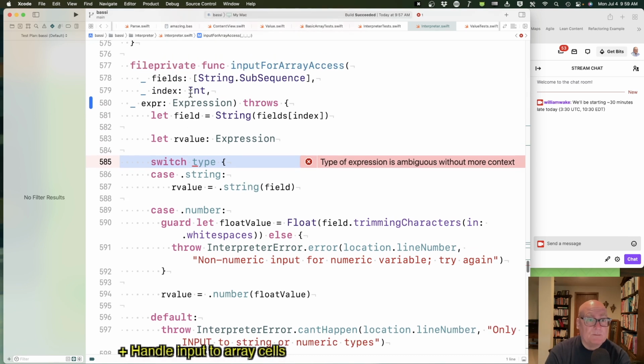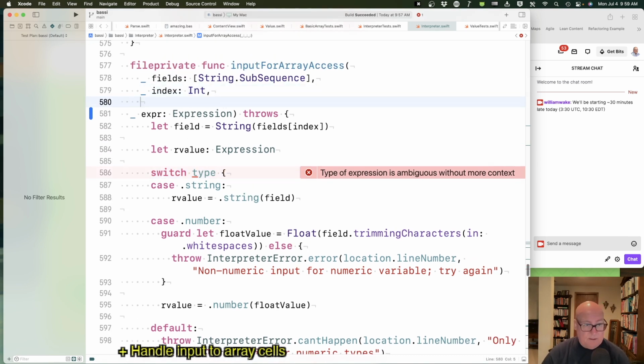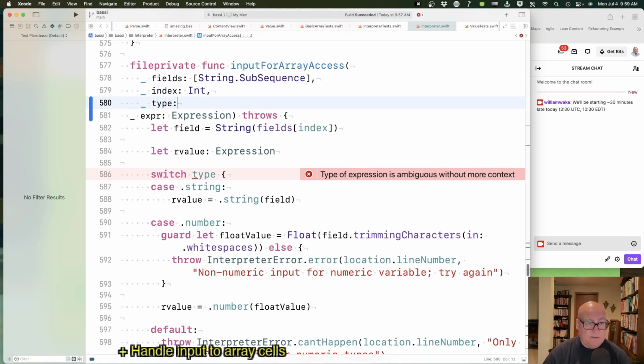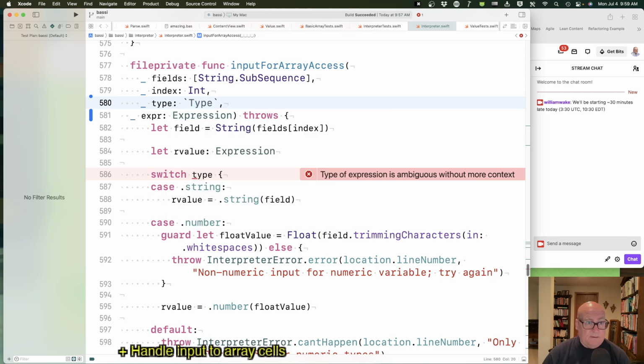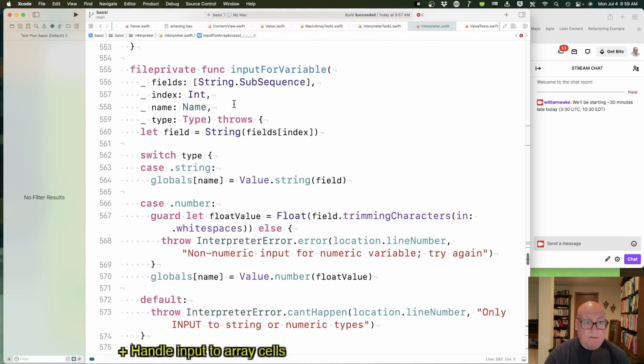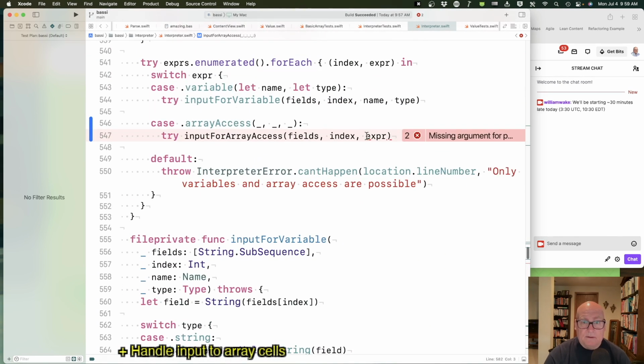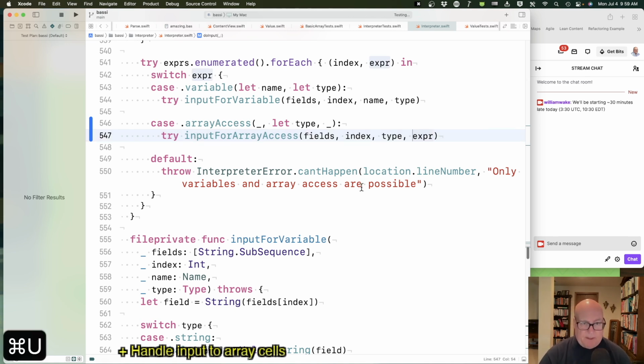Well, I want to push this up too, but for now, I will just take it and pass it in up here. Let name, let type. Okay. And that should pass.